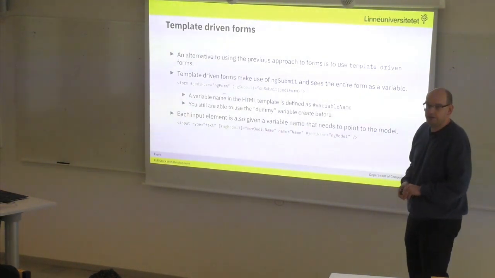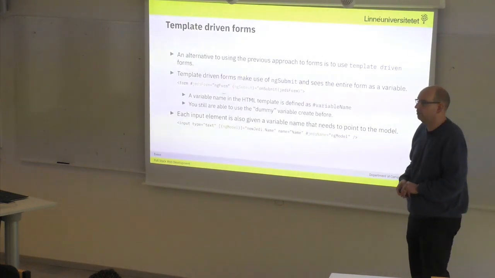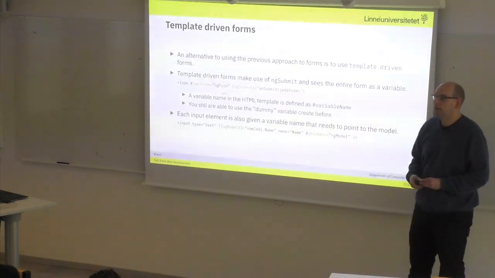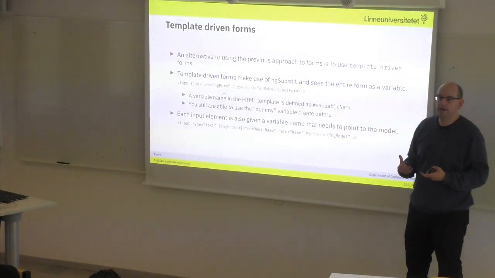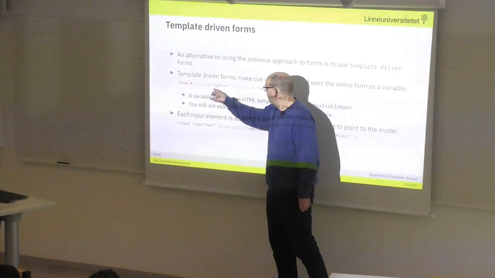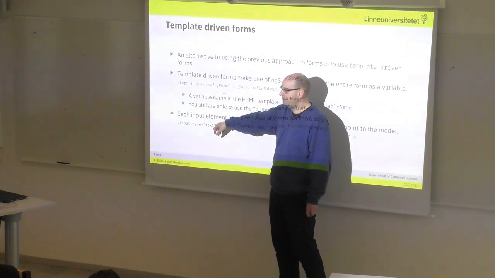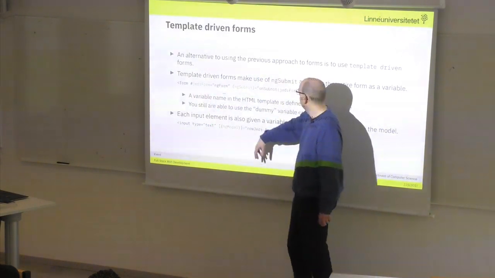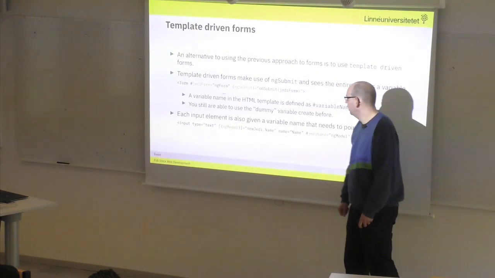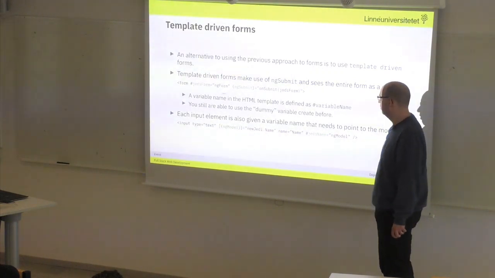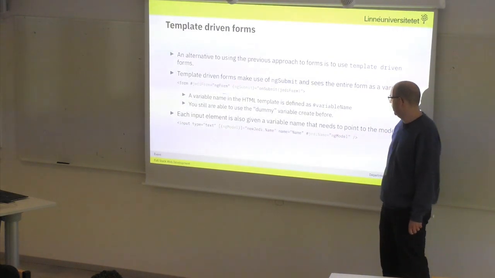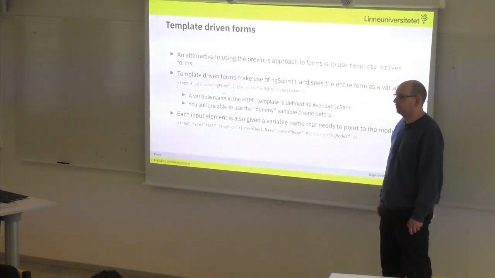The way we saw it is quite okay. It's quite enough. It's no problem. But we can also use template-driven forms, which means that we see the entire form as a variable. We give it a name, pointing to something called an ng form. So we give it the name, Jedi form. And on the submit, we submit the entire form like this. But we still need the dummy variable. And we also need to point an ng name to an ng model like this.